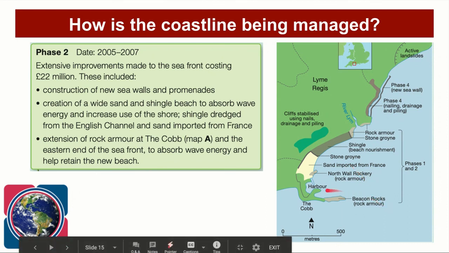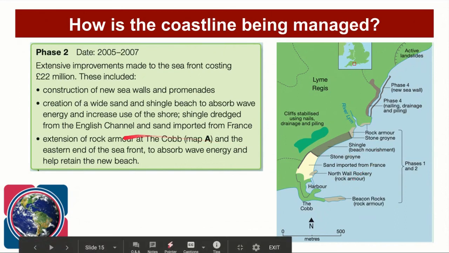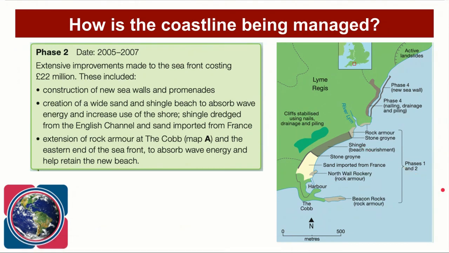And then we've got this huge rock armour that's extending out from the Cobb here to kind of lessen the impact of the waves as they start to whip themselves around here. And it means that all of this area then becomes sheltered because this rock armour that you can see here at Beacon Rocks is absorbing the power of the waves and preventing it from getting into this nice, still, calm harbour, which you can see on the other side, okay? So lots of things that are coming in there. And then the beach nourishment as well, which we saw in the video, okay? So you've got sand coming in from France, and they're digging it out from the English Channel and chucking it onto the beach to make those beaches much wider.